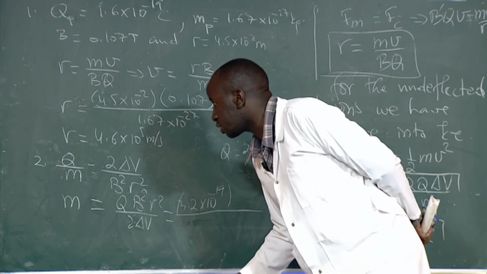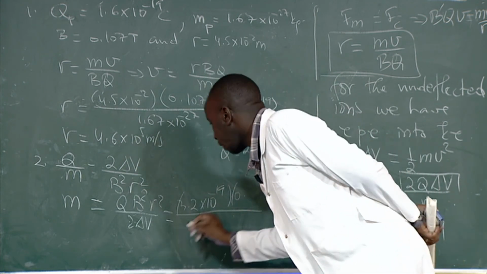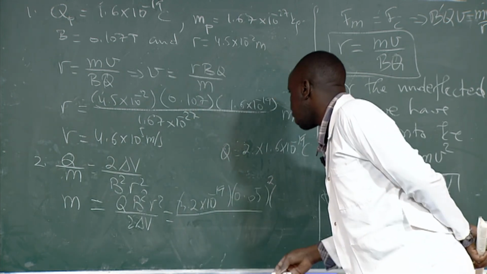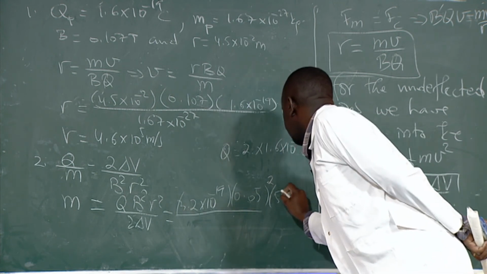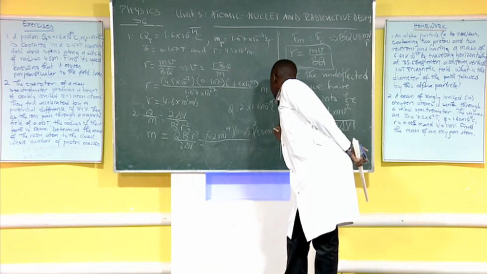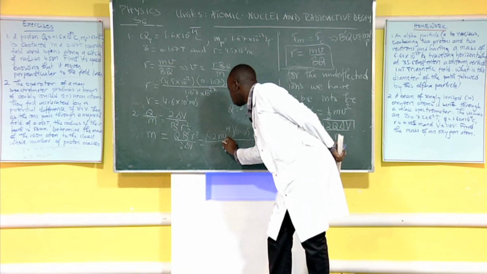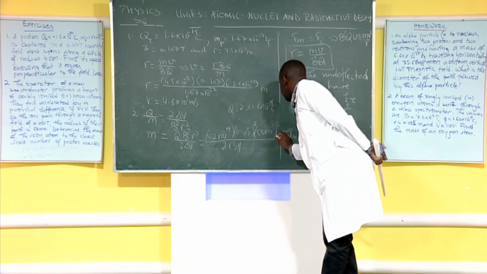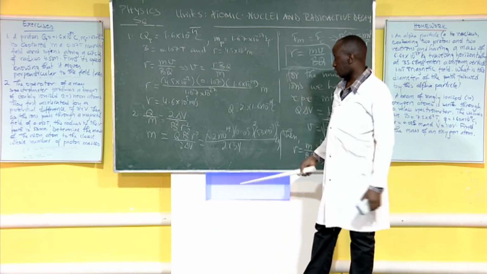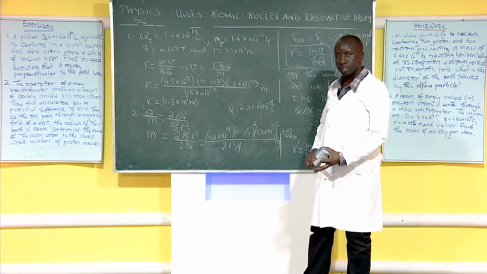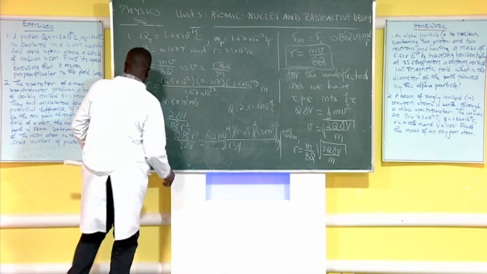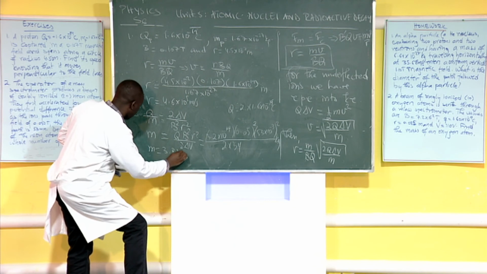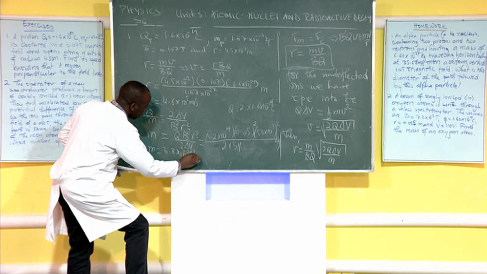Then times the magnetic field, 0.05 Tesla. Then, because it is squared, the radius is what we have said to be 53 times 10 power minus 3, squared again. All of this over 2 times 34, that is the volt. And then the mass is in kilogram. Students, I hope that you have finished calculating this mass. What did you find? I hope that you have found that the mass here equals 3.8 times 10 power minus 26 kilogram.